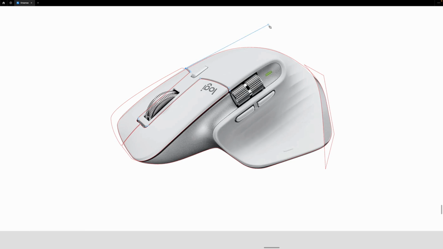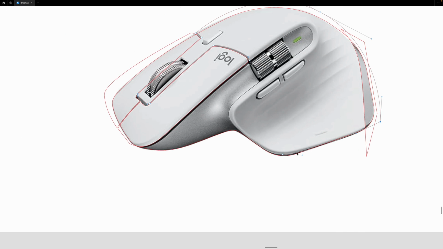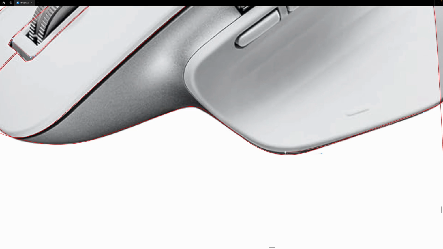Once we have that outside, we can now go around this, just completely go around it. Yes, I remember. Now we have this other part inside, so we won't just go around it that way. We're going to curve it from here, and then we'll bring this one, press V, and drag this one down a bit. Yes, and then we can continue from here. Select the node, press P, and then you're going to continue.